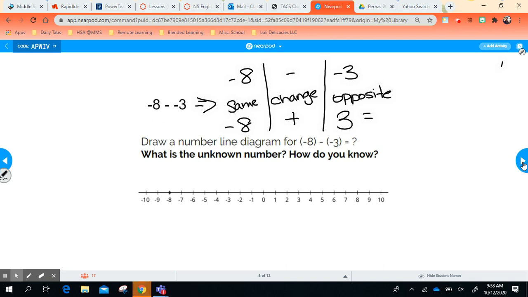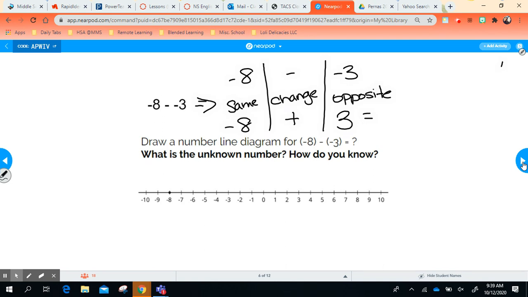You cannot forget to change this. And you cannot forget to do all 3. What I see when people do it is that you do the first 2 parts and you forget the third, or you do the second 2 parts and you do something weird with the first number. Make sure you take a second, change it, and then work out your problem. So now I'm going to do it on my number line.